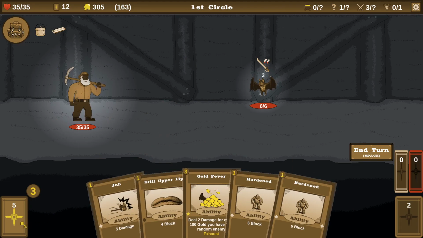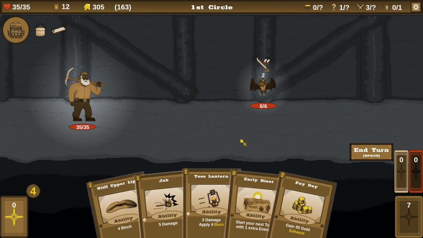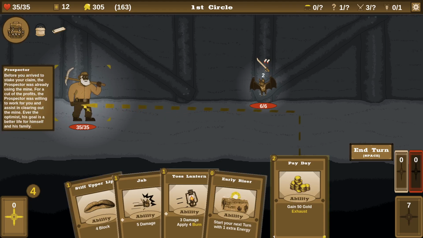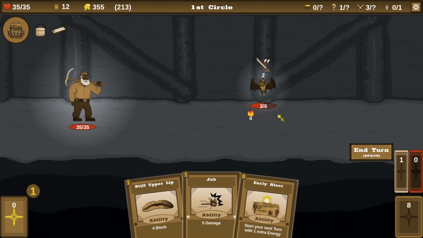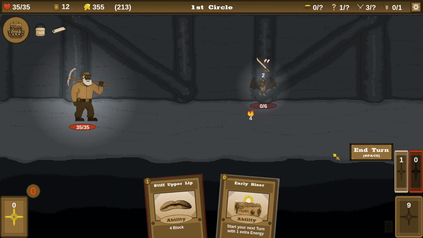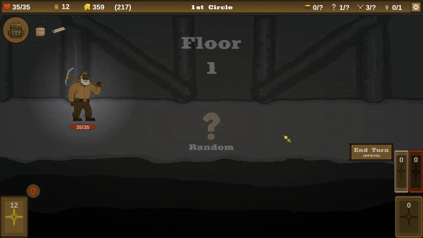So let's try to get some gold. I'm just going to block right now, try to get my payday, and then I'm just going to kill this guy. I'm probably just going to try to get down to the first boss. I'm just going to skip these cards.